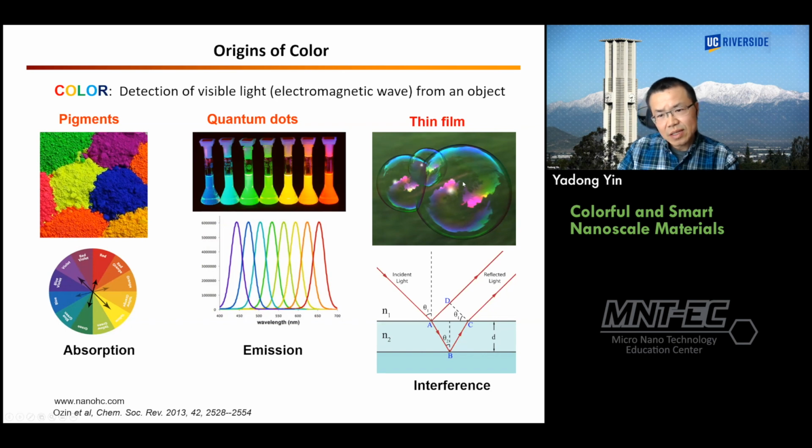Okay, and there's another type of material. Let me just switch to the laser pointer. There is another type of material that themselves don't emit light, and they don't absorb either, but they have this so-called thin film interference. A typical example is these soap bubbles, which are just water and transparent. But if you make them into a thin film, you see very bright, beautiful color. That's because of the thin film interference. So people use all these kinds of physical phenomena to design materials and make them colorful.